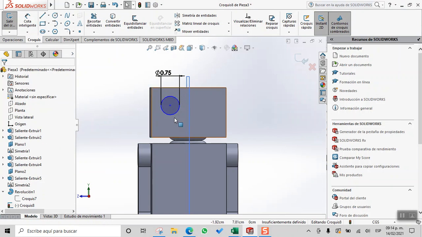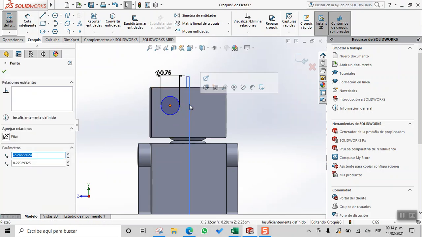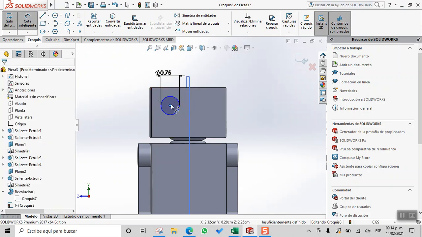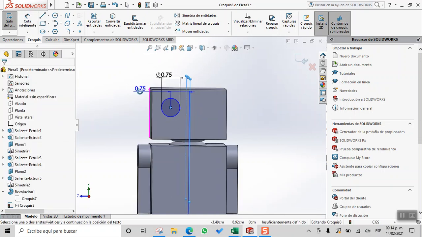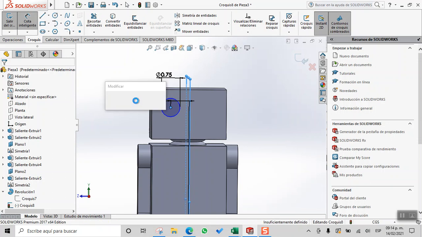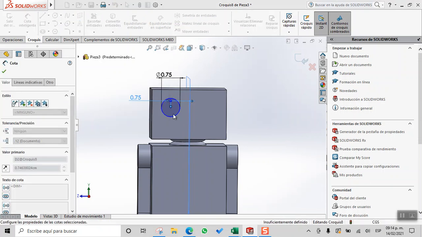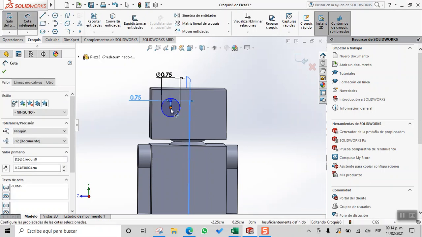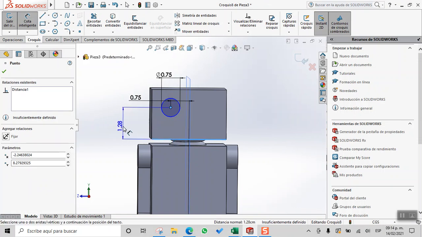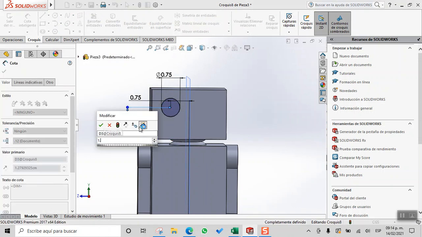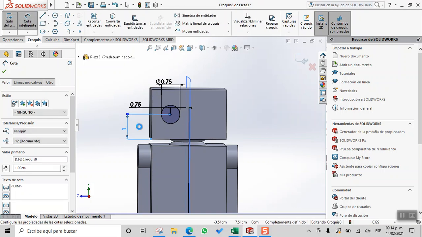There we go. So now we have to position this in X and Y positions. So right here from the midpoint, 25 is okay. And 1 is fine.